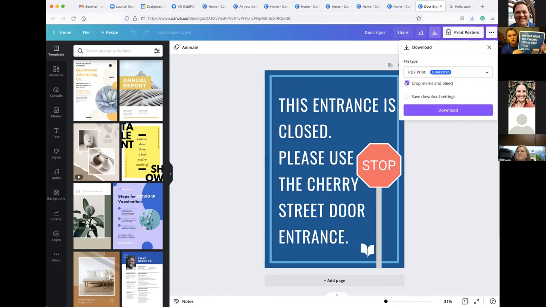Now, when I print in-house, I can't print with a bleed. So you get these white edges. A printer will print it at any size. So if I'm using a digital printer and I'm printing this on oversized paper, they're gonna trim it down to this edge. And so the bleed gives it a little more room. So when they trim it down, you don't see any of this white. So when you send anything to a professional printer, you will want to do crop marks and a bleed, unless it's a white background. But if it's full colored, you need to have that bleed.